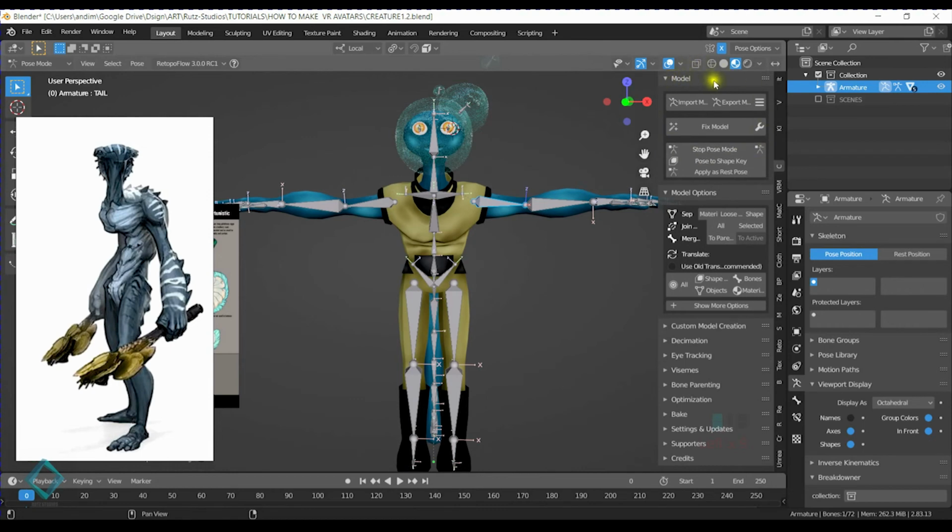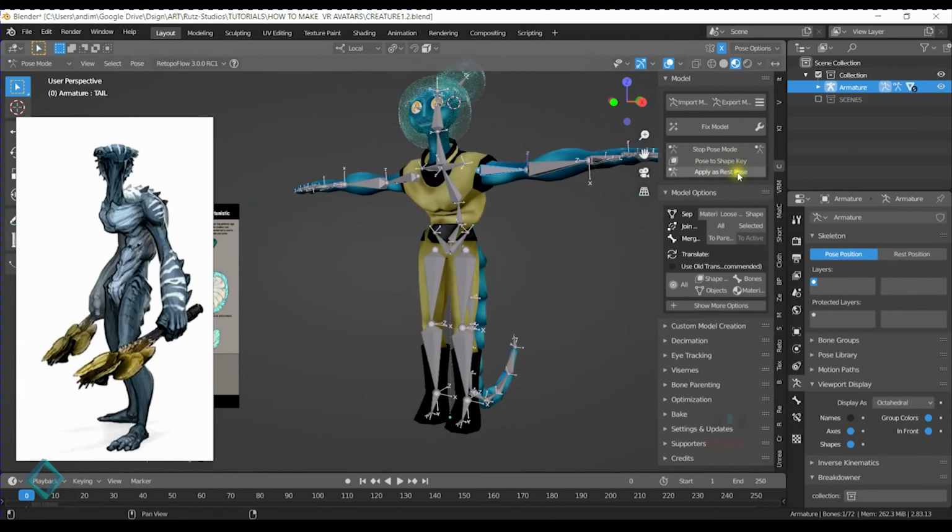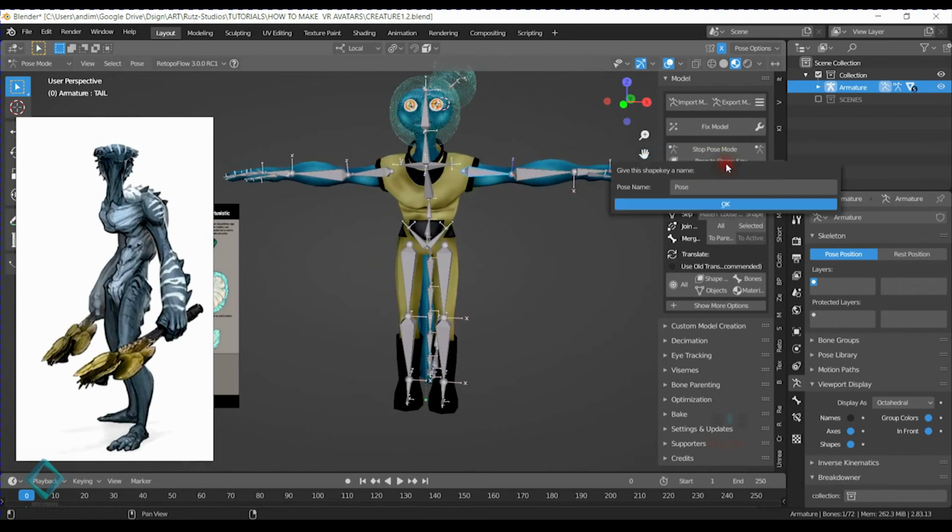So in the model tab, you got pose mode and apply as reset pose. Whatever pose you set up, it'll apply it as a reset pose. You can also set it as a shape key, which is very, very cool. For example, we can set an alien pose as a shape key. It's saved as a shape key.